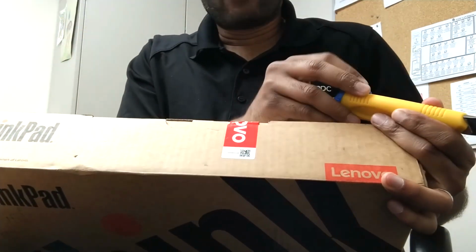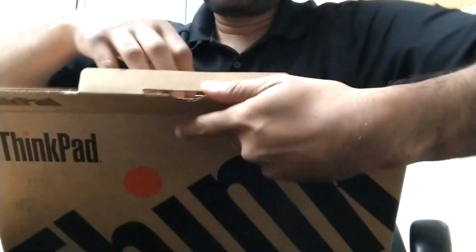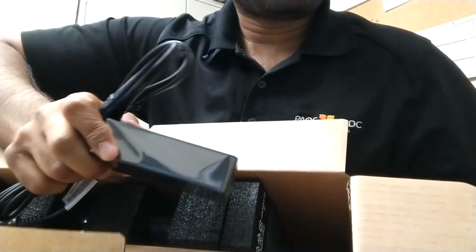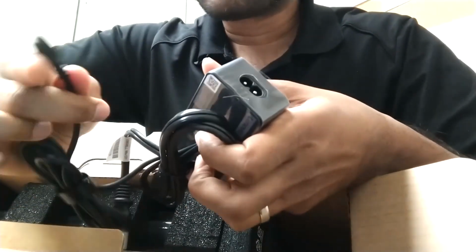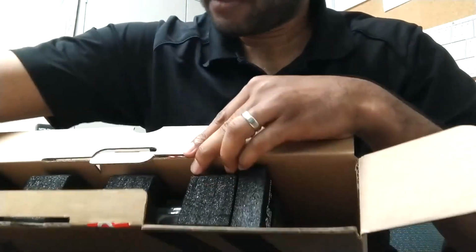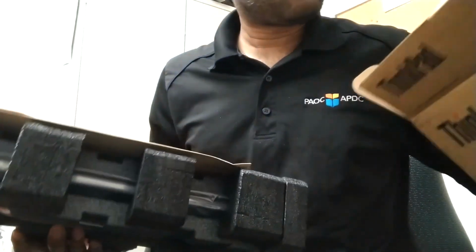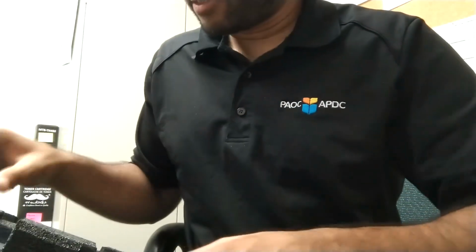This is an unboxing of a Lenovo T14 Gen 3. First, just the power adapter. It's the 65 watt USB-C. It comes in an envelope. Instead of paper, just the startup papers.